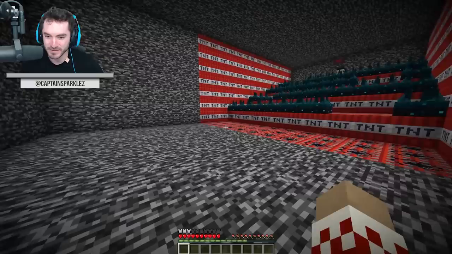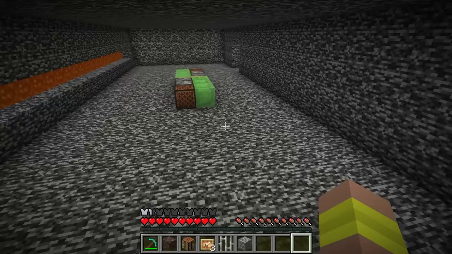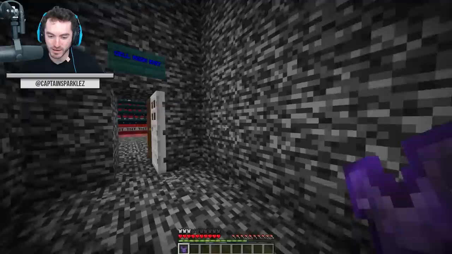Okay. There's a netherite chestplate that says, stay off the sensors. Careful with everything you do, because what if putting that on makes a noise? I don't know. Does it? It doesn't. Walking, what do you mean? I just broke it. I caught it. I didn't let it drop on the ground, bro. I wouldn't fumble it like that.